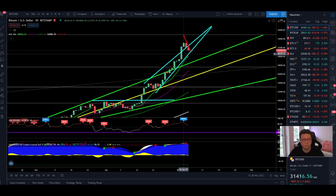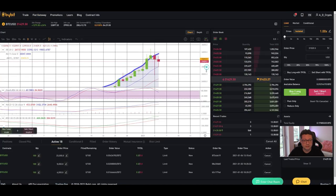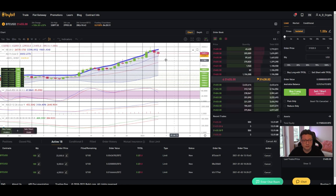Let's see what happens on the four-hour — we'll likely see the breakout potentially today or latest tomorrow. Looking at the Bollinger Bands on the daily, we're still trending to the upside. We could even drop down towards $27,000 and still remain on our bullish path. But be aware that a close below $27,000 could easily lead to a fall towards $20k, and from there potentially even further towards the 20 weekly moving average at around $16,000 to $17,000. Even though the daily is still bullish, be prepared for such a move.